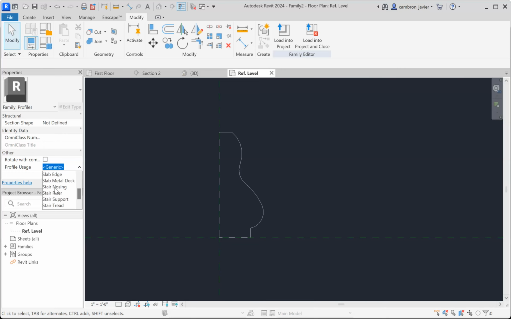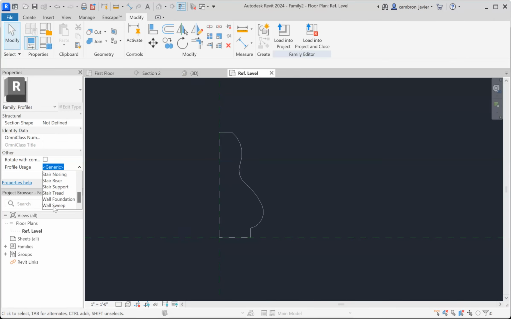If you want to do a reveal, the stair nosing, right? If you remember in the advanced stair tutorial, we talked about adjusting the nose of the stair. Well, we could set the profile for stair nosing here. So setting up a profile is going to be the same process if you're trying to create the profile for any other kind of family, generic 3D profile that's needed within Revit. Okay, so it's very common.